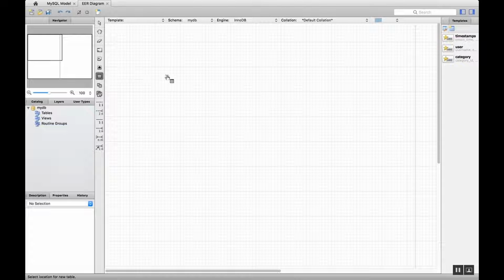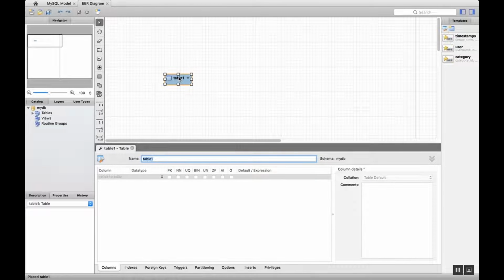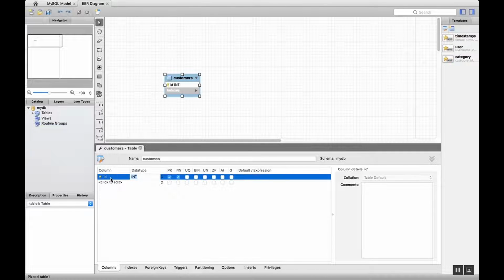So here, let me just create a cabinet or a table called, what should we call this? Should we call it customers? Because that's the example that I gave. So I'm going to create an ID. All the primary records, you almost always want to give a unique ID that auto increments. So go in and check that. That AI basically means auto increment. It doesn't mean artificial intelligence.